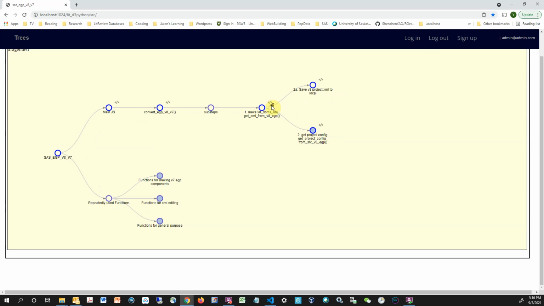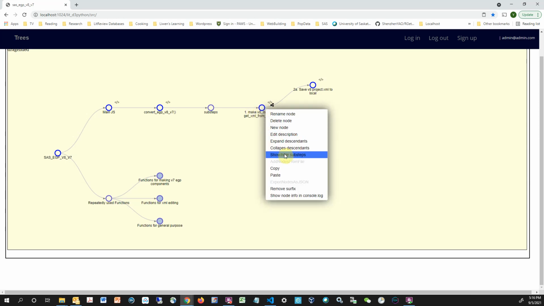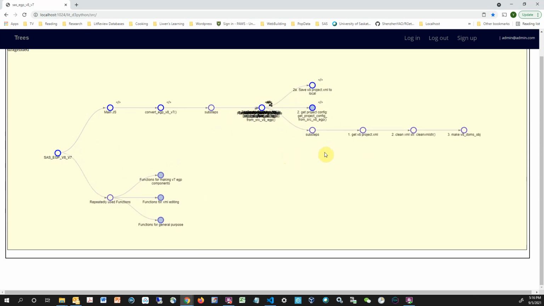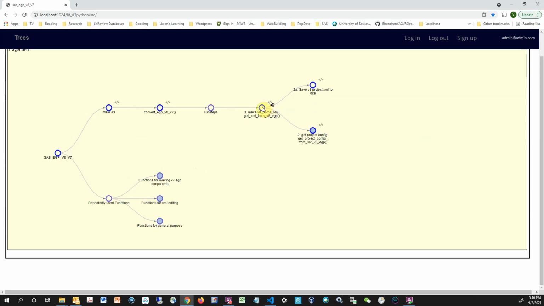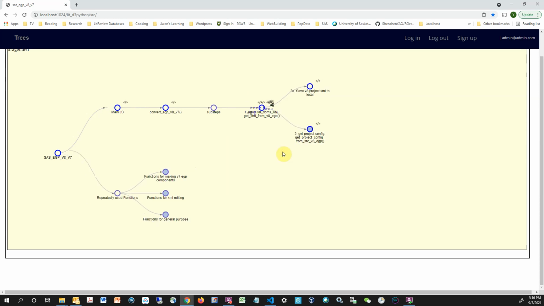It indicates that there are actually sub-steps within this, which are hidden, and we can right click and show these sub-steps. So it is a toggle, right? When it is down, you can toggle to hide the sub-steps. But anyway, now we're going to show the sub-steps.